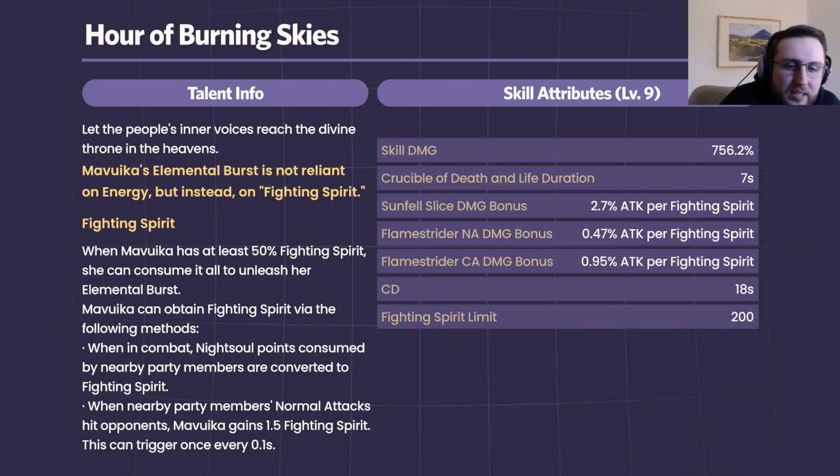The reality is that this doesn't really do anything. Technically, it means that on characters like Arlecchino, for example, you'll get an additional almost 30 Fighting Spirit if you were to use Arlecchino in a Mavuika team. If you were to use Clorinde, you'd get something like that as well. But any Natlan character is giving you like 80 plus Fighting Spirit. And so the amount of Fighting Spirit that you gain from this is very small compared to what you get from other Natlan characters.